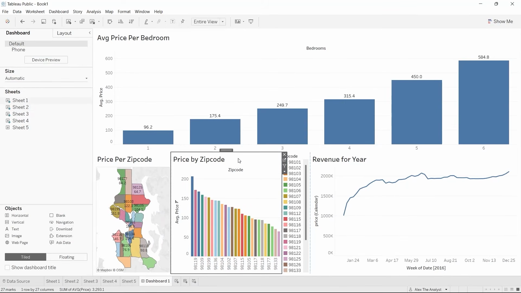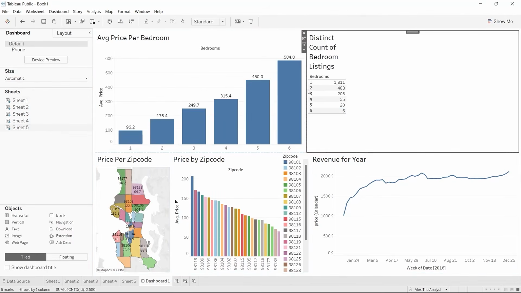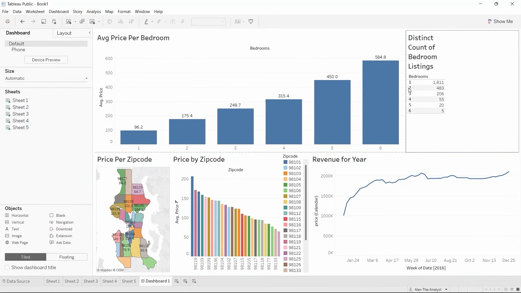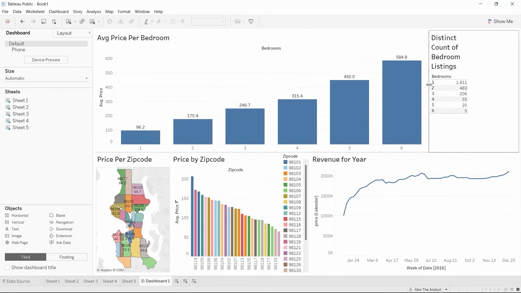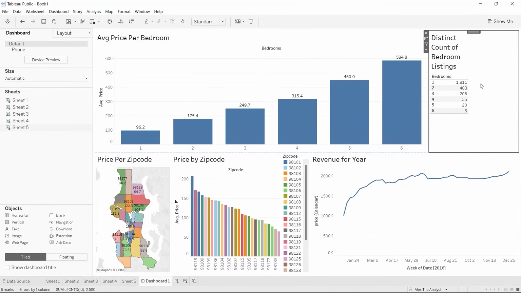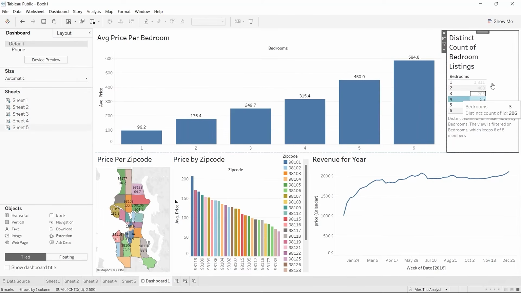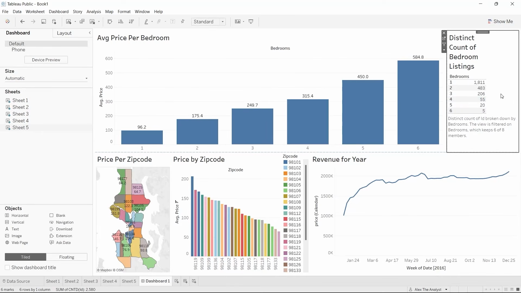Okay, so the next thing we need to add is the very last one. It's gonna go right up here. And then we're just gonna kind of move it off to the side. And let's see. I'm gonna add this caption. If you've never seen something like this before, and I actually want to make this bigger as well. Oh geez, give me a second. It's kind of lagging a little bit.